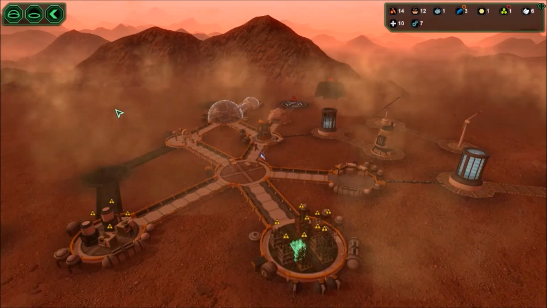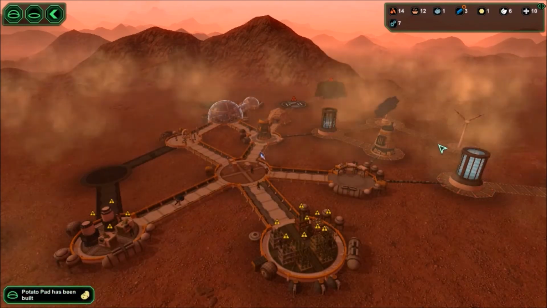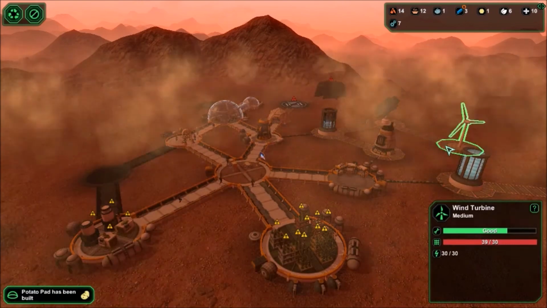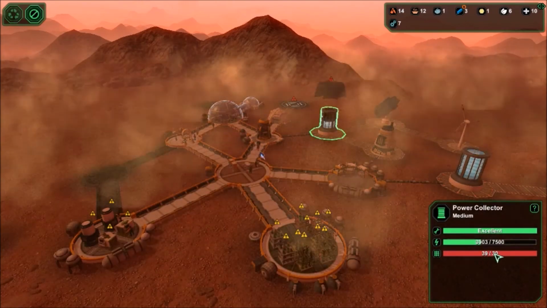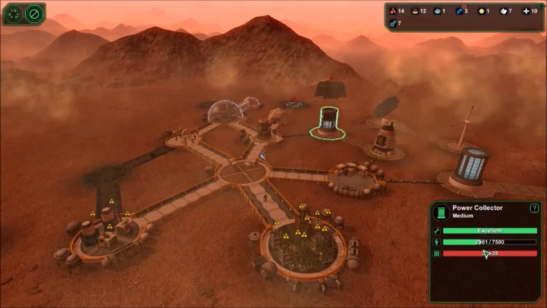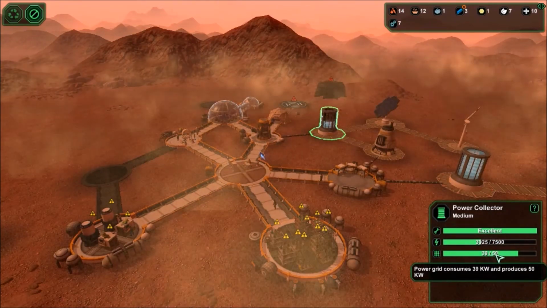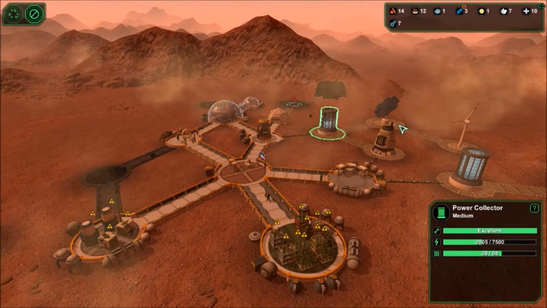All right, so now daylight has arrived. The one nice thing about a sandstorm is your wind turbines will produce a lot of power in a sandstorm. So it's doing a pretty good job really of keeping up. We're burning 39 and we're producing 35. Now the sandstorm's starting to abate because we're starting to pick up power from the solar panels.